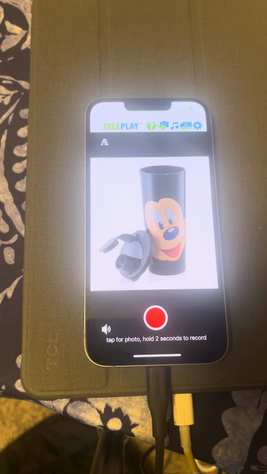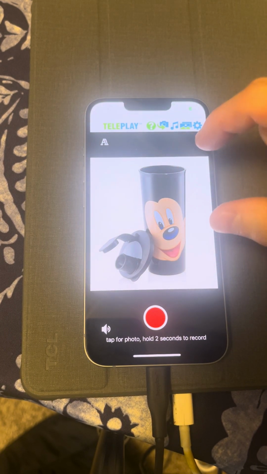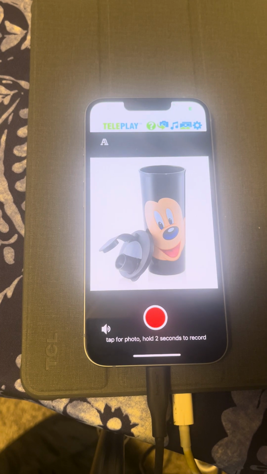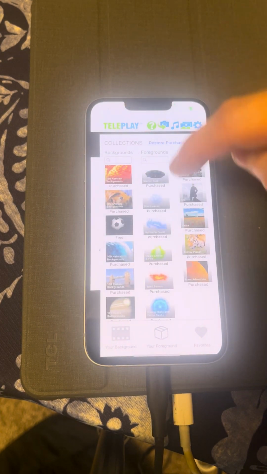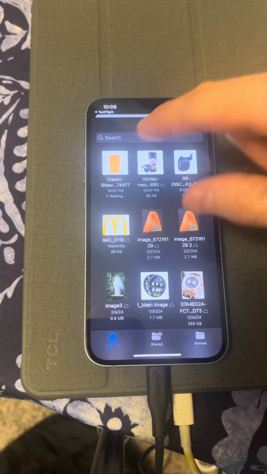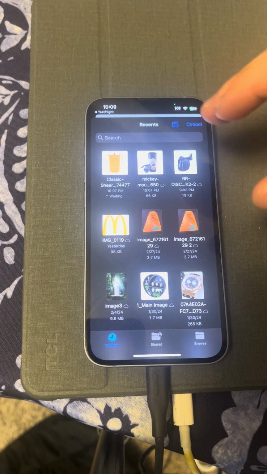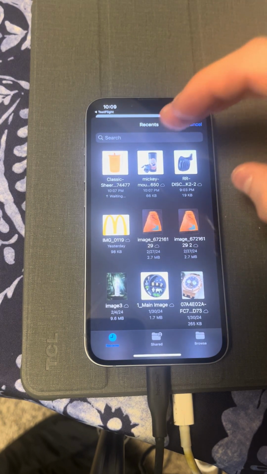But the second way to use PicPulse, which I feel is the best way to use it, is to remove the white background, and then you have a lot more flexibility with what you can do. So let's go to Your Foreground. Let's click on the AI Scissor tool. And the reason I saved those two pictures to the files section of my device is because when you use the AI Scissor tool, it sources content from your files. So let's click on that. It's going to remove the white background.